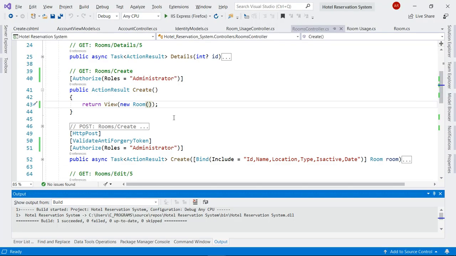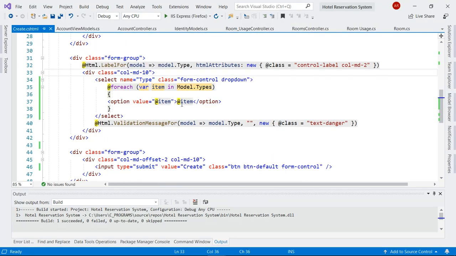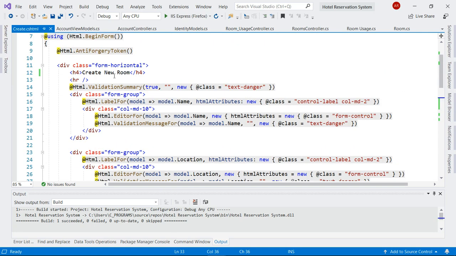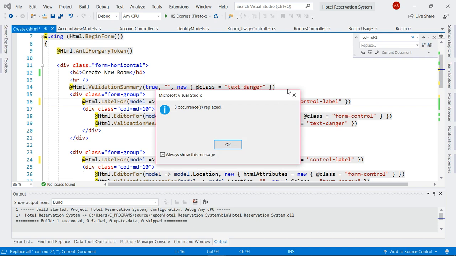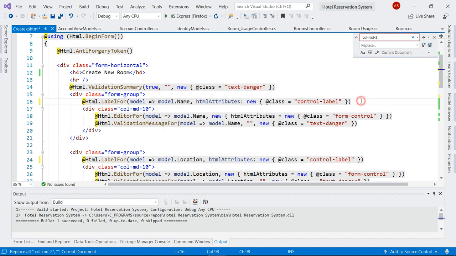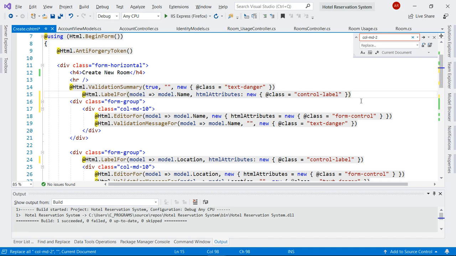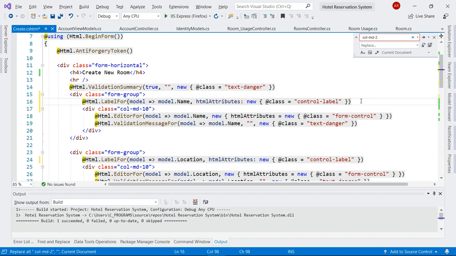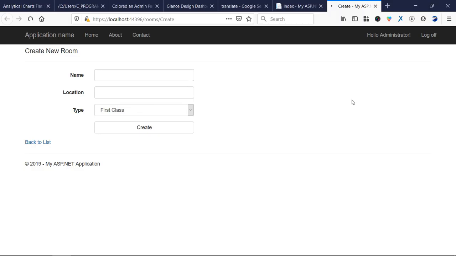Now let me also modify this view and put in a little functionality in there. Let me remove all these. Control F within the current documents and replace it with nothing. It's going to replace each occurrence of it. And let me move this guy up. Sorry. And all I need is, do I need a div for this? Let me reload this page and see what happens.